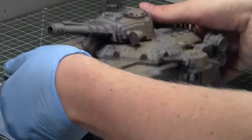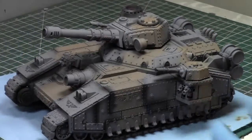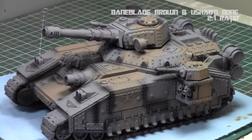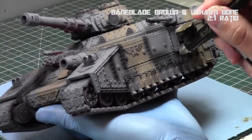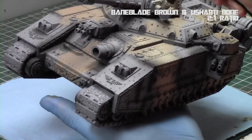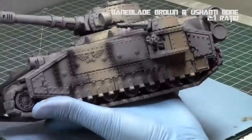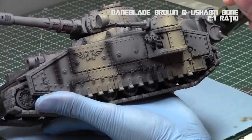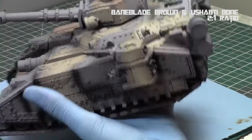That's a great thing about airbrushing — this entire pattern is going to take about 15 minutes max, and then you have a Baneblade painted up. Now I'm going to take a little Ushabti Bone and do about a two-to-one mix of Ushabti Bone to Baneblade Brown, then go over the center parts of these areas, keeping the edges as Baneblade Brown. I took this two-to-one mix and applied it to the center parts of the camo, leaving intentionally some lines on the edges. When it dries it'll blend a little better, and it creates shading points between the greens and browns — it really makes it look more like camouflage.